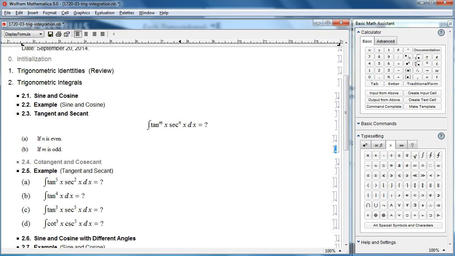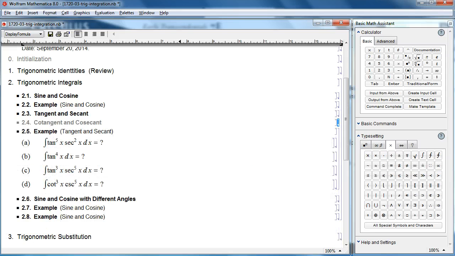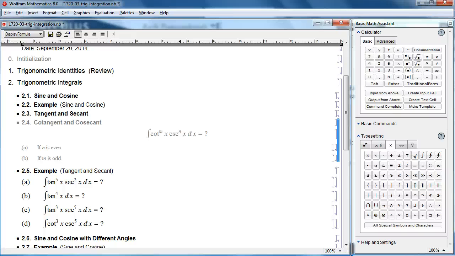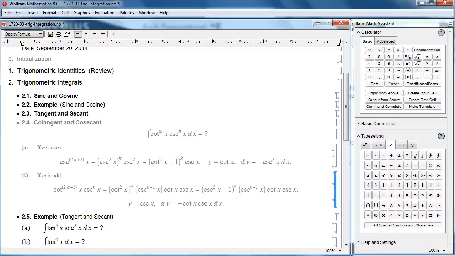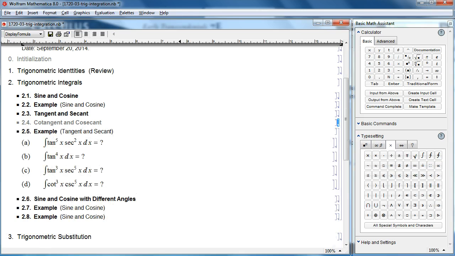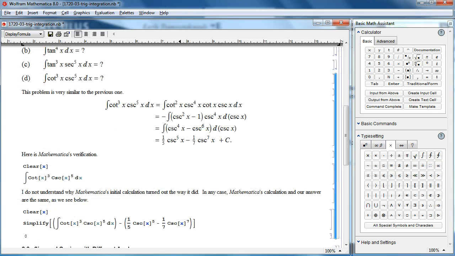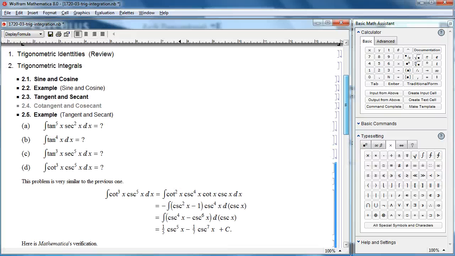Final comment, the same deal: exactly the same kind of argument will apply for cotangent and cosecant, except for the sign. Because cotangent and cosecant examples are essentially the same as tangent and secant, I usually don't deal with them too much. The only thing you have to be careful about is the sign, a negative sign here and there. So I kind of de-emphasize them with this gray, but if you go over the exercise sets, there are some problems about cotangent and cosecant. So you can do these kinds of problems on your own.